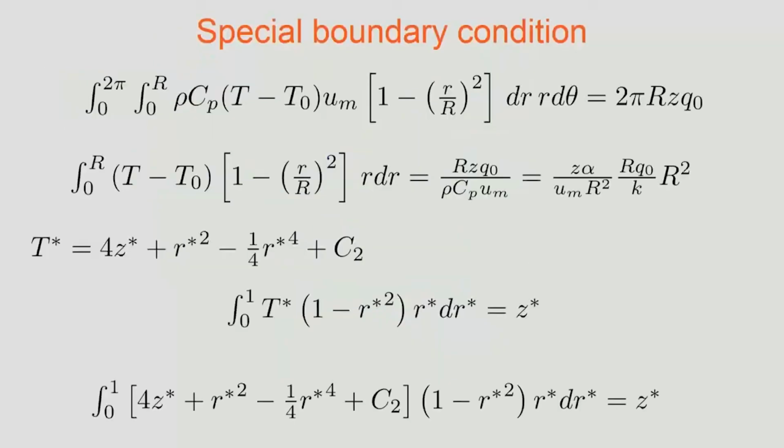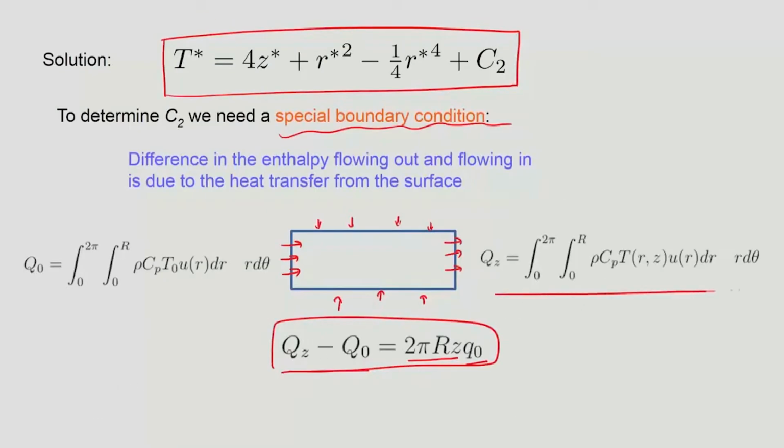Okay. So, that boundary condition, if you see, Qz is written in this form. Qz is the enthalpy that is flowing out. So, enthalpy is given as rho Cp T into the area element, okay, and into the velocity. So, that is basically giving you what is the enthalpy that is coming out. The u will tell you what is the rate. Okay. But that is because in the z direction you will have z over t essentially. Okay. And this is the area element. Okay. So, you have got area and then z, that is the volume, volume into rho is mass, mass into Cp into T, that is enthalpy, and by t means rate of enthalpy that is going out.